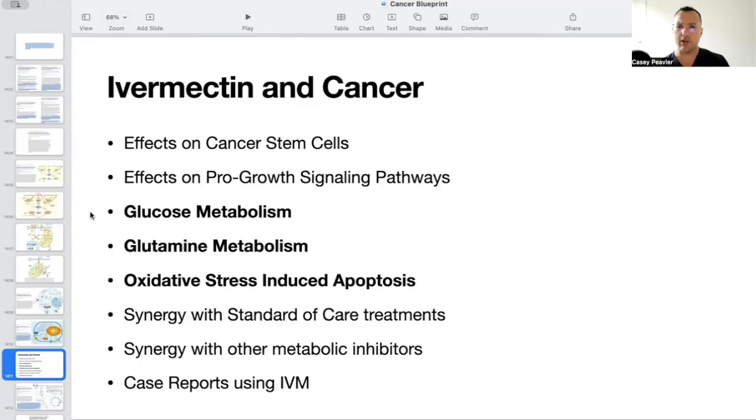Again, no one's calling it a magic bullet. No one's calling it a cure. No one's using these words. But it is a tool, just like many other tools we've looked at over the year, in having an overall strategy of a combination of very key things that block very key things that cancer relies on and that normal cells don't. And I think that we're just getting started with this and it's pretty exciting.